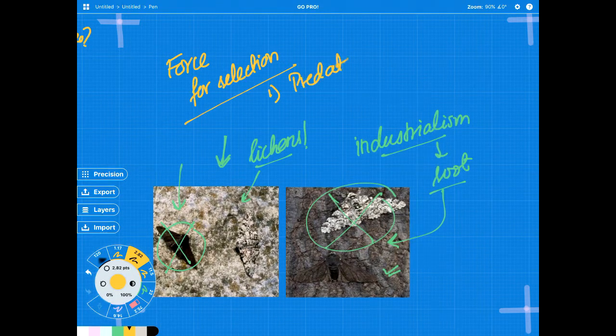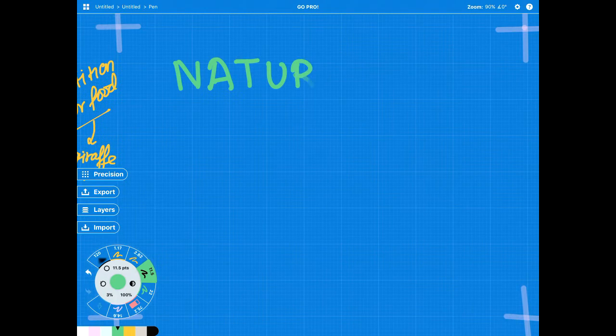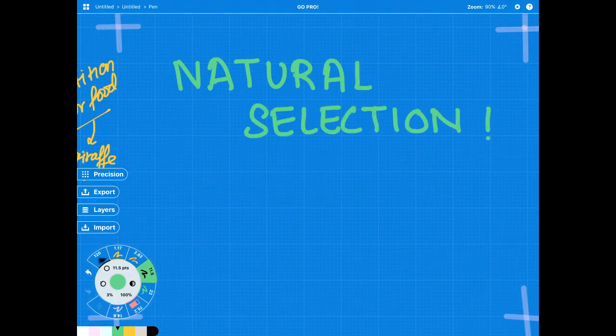There may be other forces as well, like climate. Take an example of a polar bear which has a thick coat of fur. I don't think we would be able to survive in Antarctica, but a polar bear can, of course. He has been selected for it. Another force could be intra-species competition for food or resources, like the giraffe. Now the giraffe has a very long neck, and it wasn't so in the beginning, when it had to compete for food which was high on the trees because none was left at the lower regions. So what all these examples have shown us is the process of natural selection.